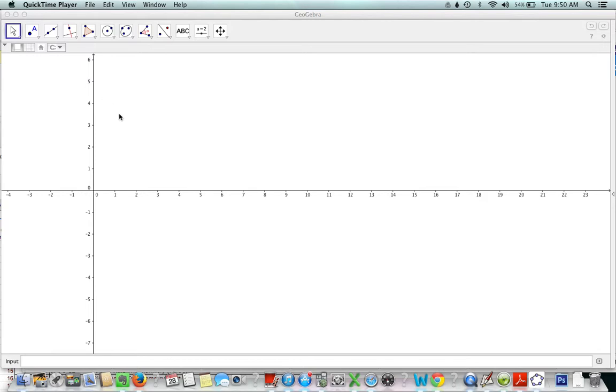Today I'm going to show you how to get cool dynamic constructions and embed them into a website of some sort, so that your reader, or your user, can take it and move your construction around and see what you were trying to show. So I'm going to first do a simple construction. We're going to just do a perpendicular line construction, and then we'll get it over into a Canvas, which is a learning platform. But this can be done with any place that you can paste HTML code.